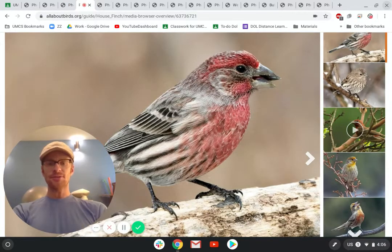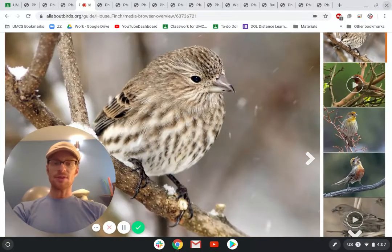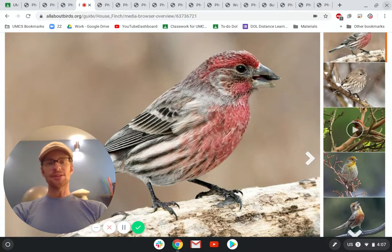This one is called a house finch. Not all of them have so much red on their breasts and their heads, but some of them do. When I see them, they usually don't have this much red — they're a little bit less colorful. But this is the male — it's more colorful. And this is the female; there's no red on it. That's common in birds: males usually have more colors than females to help attract females. It has a pretty big beak for its body. House finches like to make nests in houses, on telephone poles, or in buildings. You'll see them near buildings, usually not in trees. It's mostly brown and white with a little bit of black.